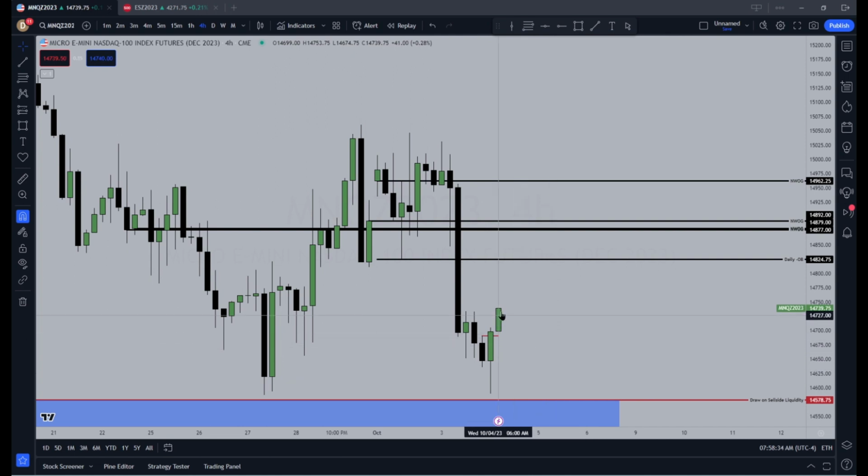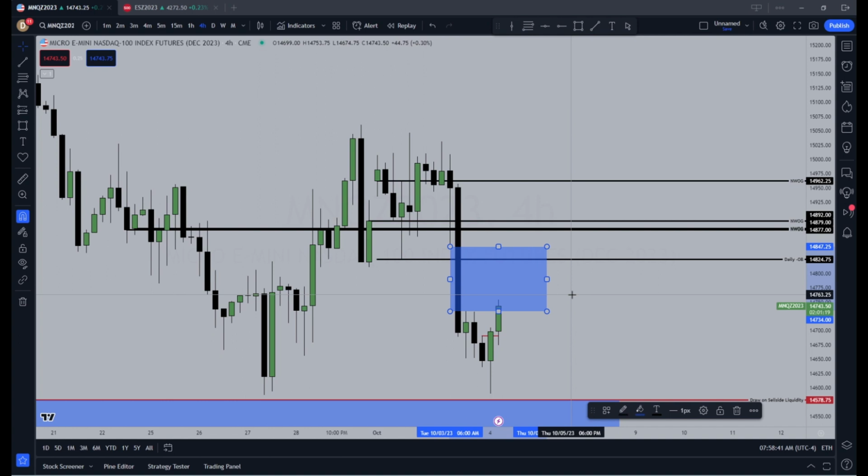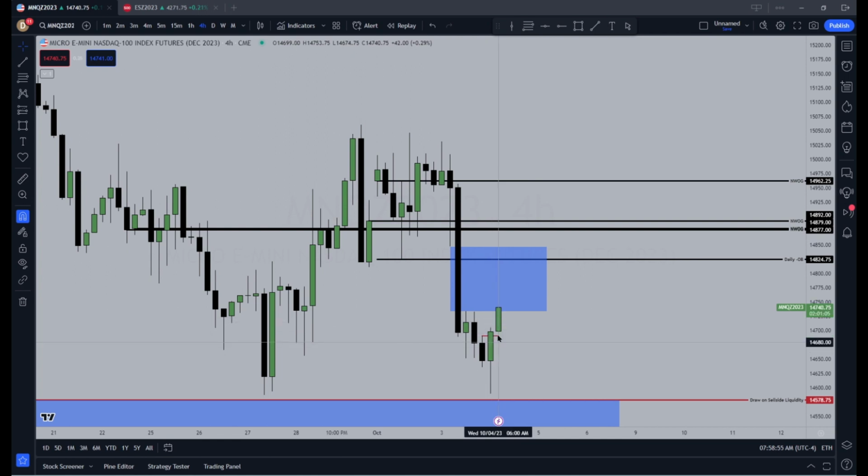But you can see on the 4-hour chart that we have this fair value gap created here, and that's what we're trading into now. So it is now 7:58 New York time, before the 9:30 open. So this is probably going to be the Judas swing of the day. We're probably going to trade higher and then reject the fair value gap and go lower. Now that's just probability wise. The market could do whatever the hell it wants to do, especially on a non-farm payroll week.